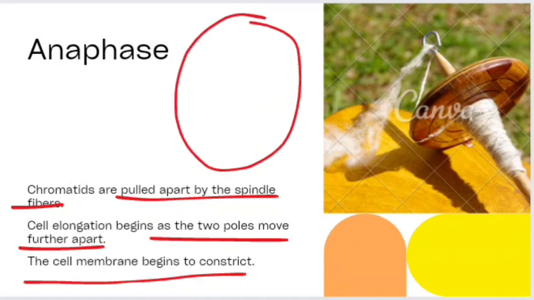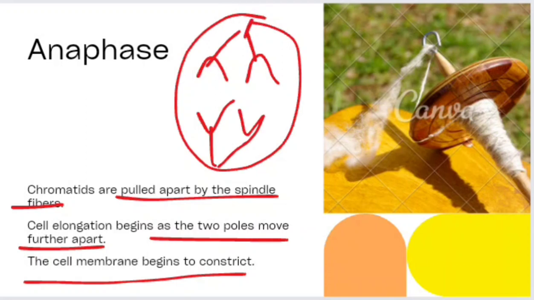In the metaphase, all these chromosomes were aligned in the equator region. This is the equator region, and the alignment of chromosomes took place in the metaphase. Now it's time for the anaphase to proceed with its activity. That is, the chromatids get separated and move away from the equator. These chromatids move to this side and those chromatids to that side. Separation of chromatids takes place in this phase.